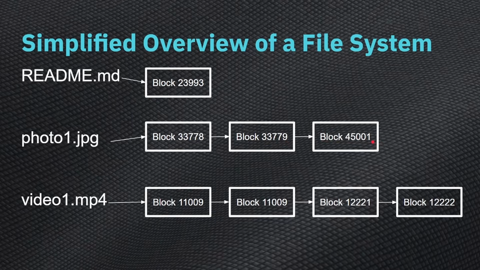Obviously, part of making disks efficient is how you arrange these blocks, but that's more than we're going to talk about today. And again, a video file would have even more blocks. So basically, you have a list of files, and then you have a list of blocks associated with each file. Now, this is obviously an oversimplification, but that's the basic concept.